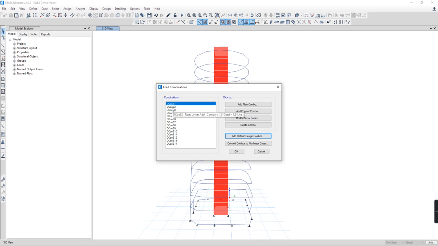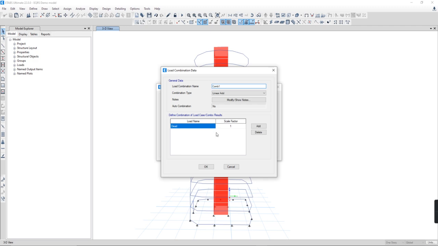They may not make sense, but if you hover over this, this is let's say 1.5 into dead load, this is 1.5 dead into live, this is 1.2 into dead into live, and so on and so forth. Okay, that is there. So that's how you can add your load combinations.